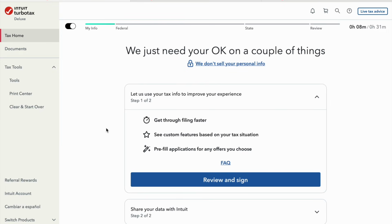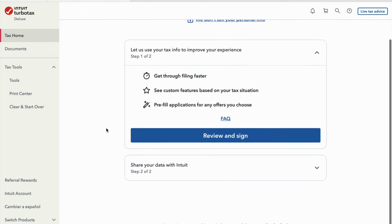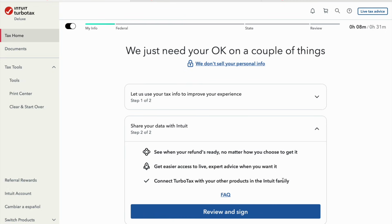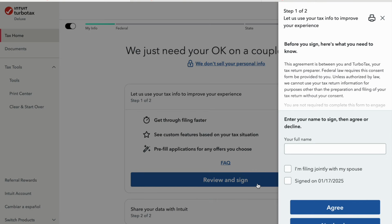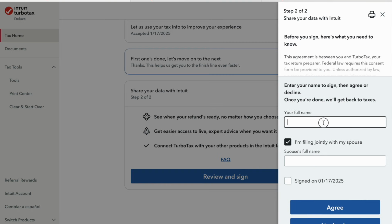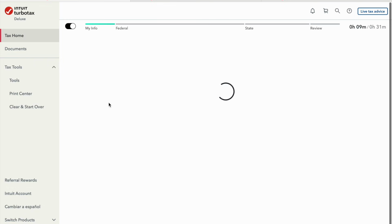And then again, we just need your okay on a couple of things. Let us use your tax information to improve your experience. It wants us to review and sign. We don't sell our tax information anywhere. And then share your data with Intuit. So it looks like it wants us to review and sign. We don't sell your personal information, so we will click on review and sign, and we will say Joe Smith, jointly with my spouse, I signed. Mike Smith, I don't remember what names I used, but we'll just say I agree. And we're good, review and sign. Joe Smith, Mike Smith. And again, you could say no thanks if you don't want to. We'll say no thanks, and then you basically opt out. So it's basically like a privacy policy that they have. All right, continuing on.